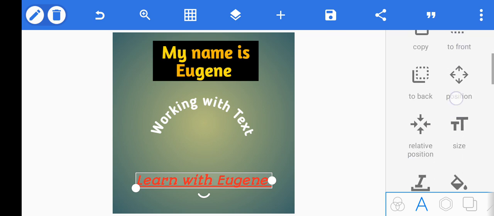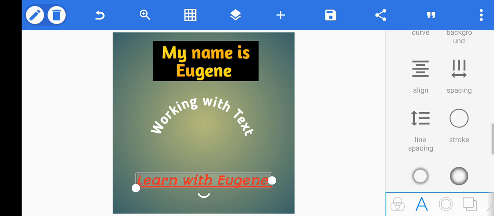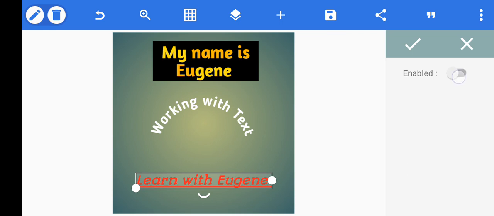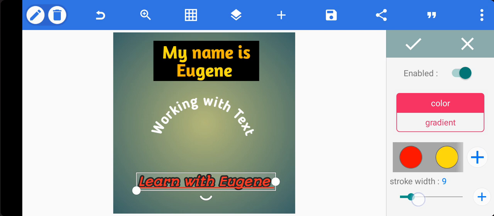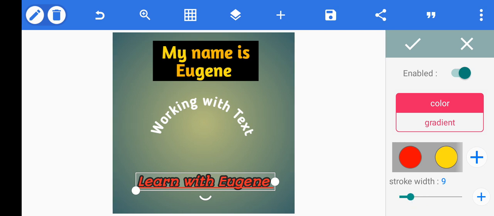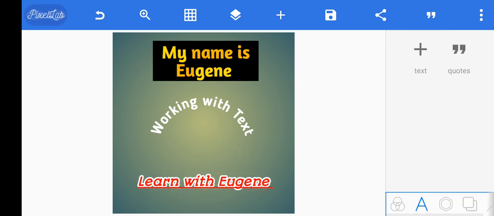So that's what we call stroke. Okay, so the outline color, we'll call it stroke. All right, so this is stroke, and then you can increase the height, the width of it. Then also you can check out the different colors that you want with it. All right, so you can see, yeah, we've got some nice ones, but me, I'll prefer white. Okay, so this is white color. So we've got this.